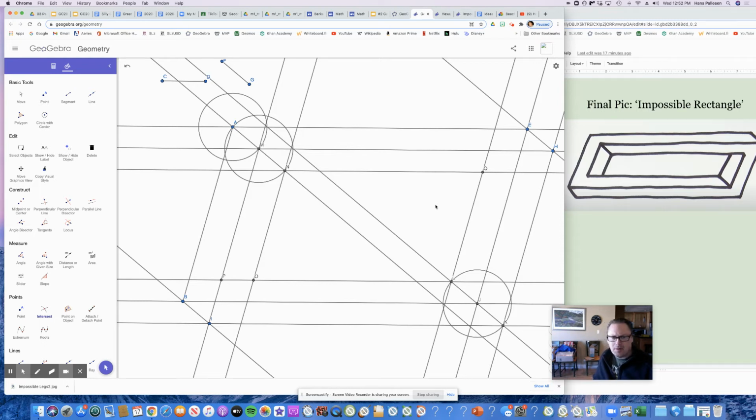Okay, so I think I have all these things. So I'm going to hide all of my lines and circles. And I'll hide all these extra points up here.